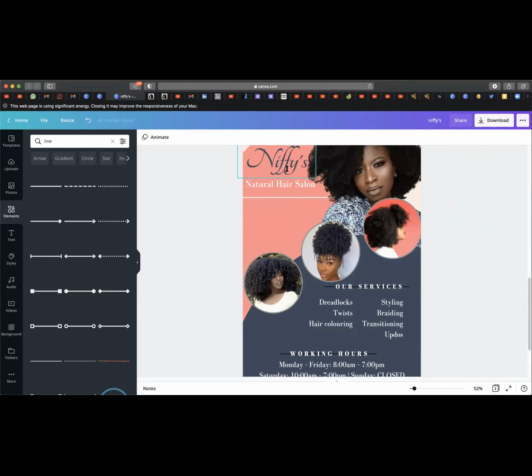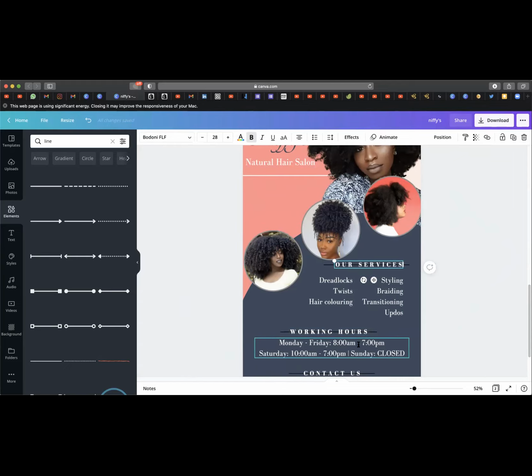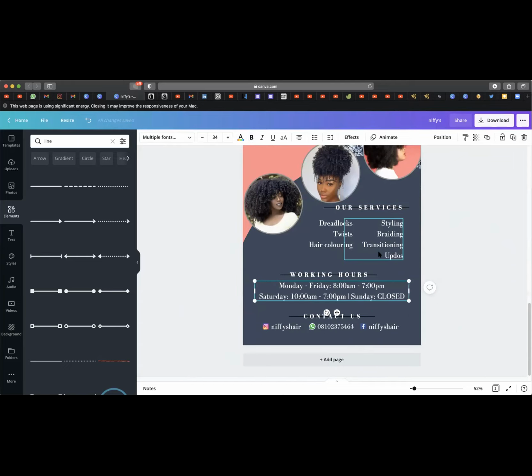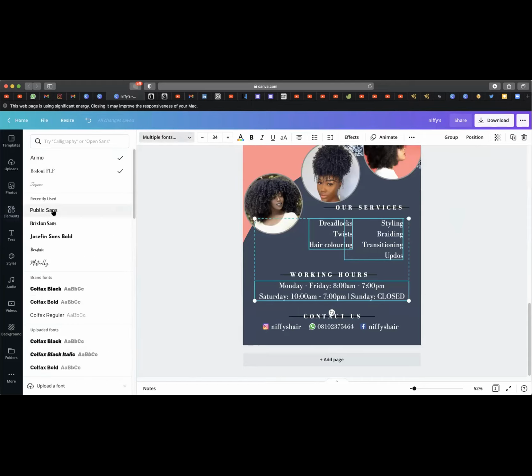Another thing that you can also do, because this is a script font, serif font. Serifs are very strong, so you want to have a gentleness to your design. So it would be nice if you change all these ones to a really nice sans serif font, so maybe like Public Sans. Okay, that's too much. Reduce the size.